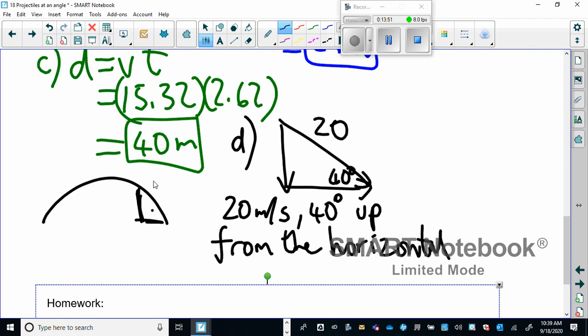All right, that ends that lesson. Now, there's going to be a part 2 to this lesson where we deal with another type of specific projectile motion question, which is where you throw something off a cliff, basically straight up, and then it hits the ground. And so we'll do that in the second part of this lesson.